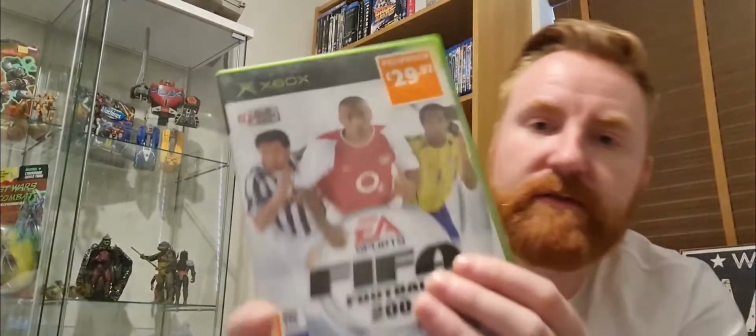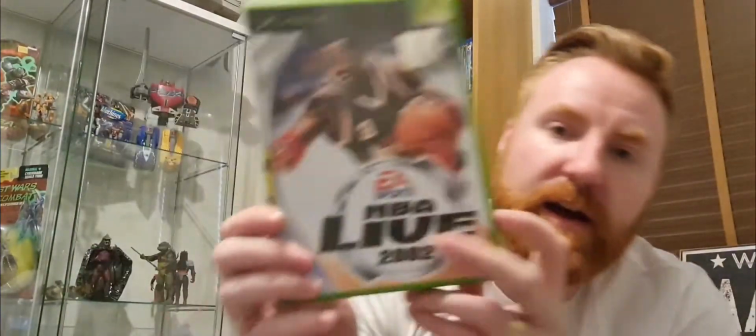A few fodder ones here, so if anyone wants these, because I'm not really fussed, if anyone needs them for the collections, I've got Tiger Woods 2003, 2005, looking serious. We've got Medal of Honor, FIFA 2004. I do prefer the old FIFA games, to be honest. Call of Duty 2, Big Red One, playing with it too much. NBA Live 2002.